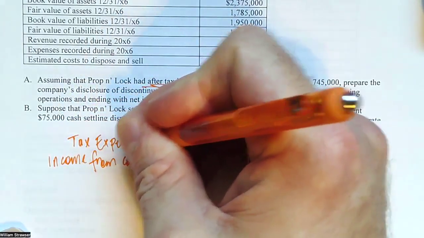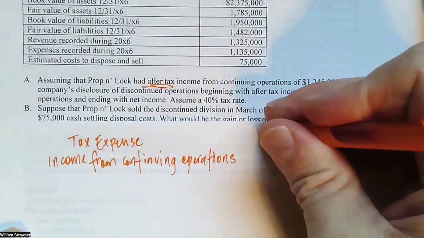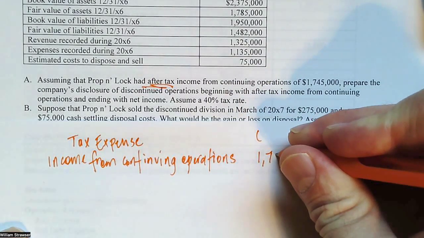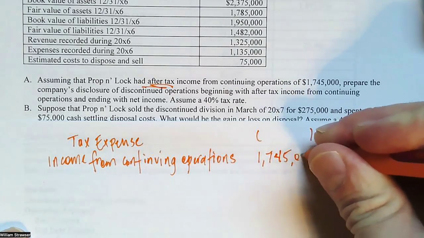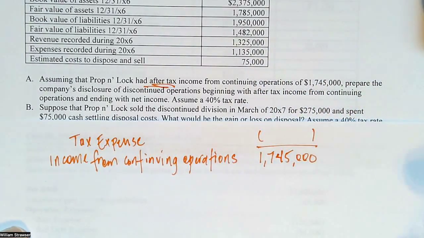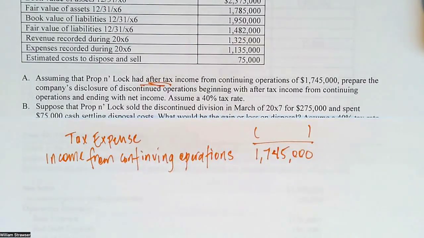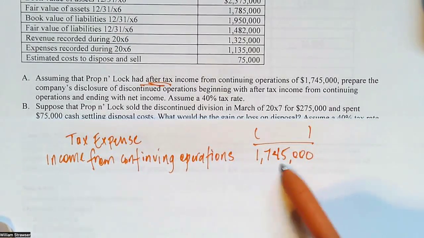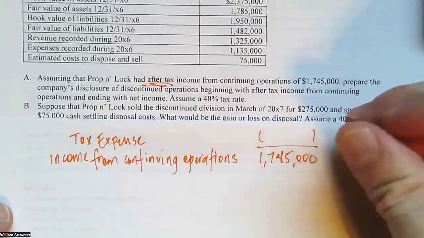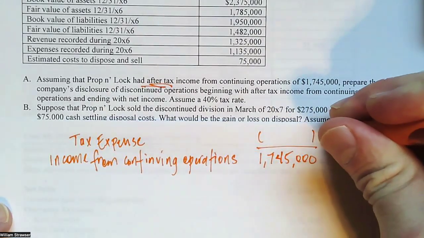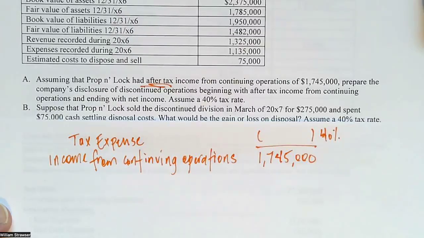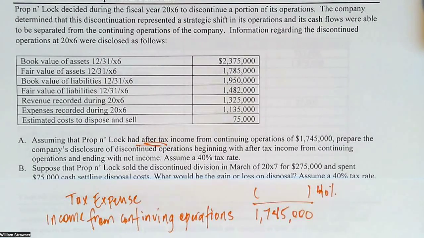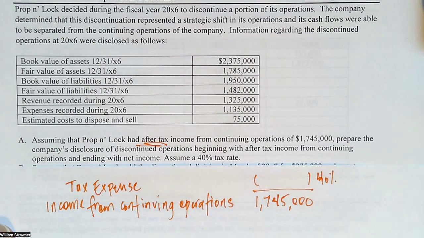So this tax expense here has already been, we already deducted an amount of tax expense from this item, and we have $1,745,000 remaining. This is a 40% tax rate. All right. So this is what's remaining. This is 60% of the full amount, since we just deducted an amount that was 40%. And now we can figure out what's going on after that. We are looking to fill out the rest of this for the year 20X6.